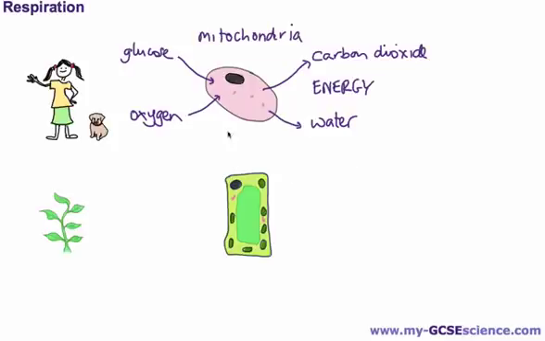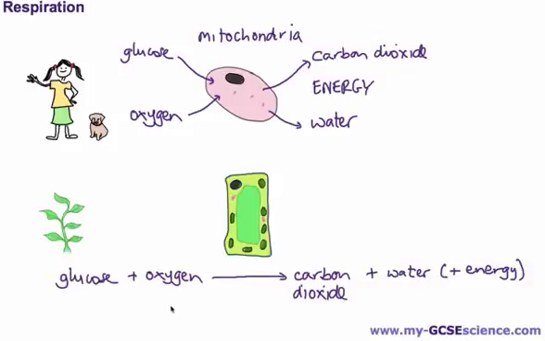And remember, it's the same for animal cells and plant cells. We have glucose and oxygen supplied, and two waste products of carbon dioxide and water produced. And we can convert this, if you can remember this diagram, into a word equation. And the word equation very simply goes like this. So this is the word equation for aerobic respiration. We have glucose plus oxygen gives carbon dioxide and water as waste products, and of course we have the energy at the end there.